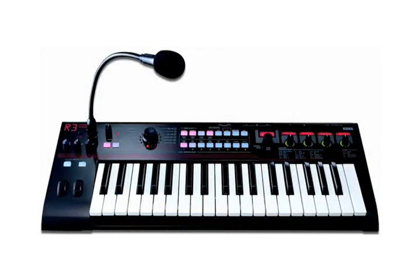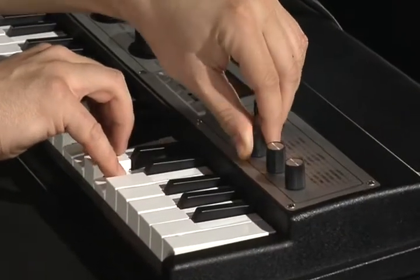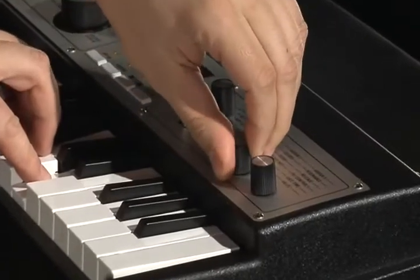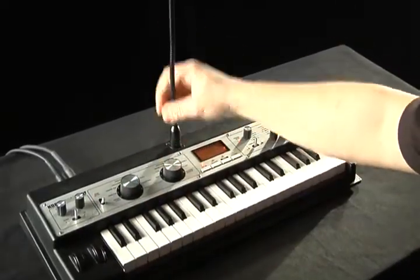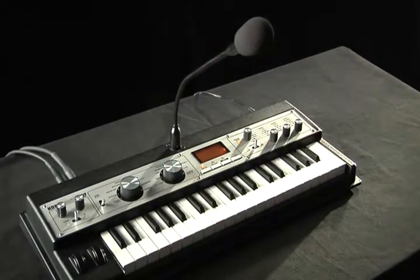Another very cool thing about Korg synthesizers is that the modern ones all have these terrific vocoders built in. They have a very smooth, warm, characteristic sound that's very true to classic vocoders, including Korg's own, but they're much more flexible. Now, the MicroKorgXL actually has the same 16-band vocoder as its big brother, the R3. The MicroKorgXL's 16-band vocoder has loads of killer preset programs to make it shine, and the included metal gooseneck mic plugs right into the XLR jack on the top panel.